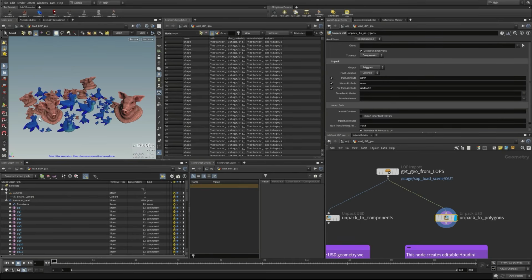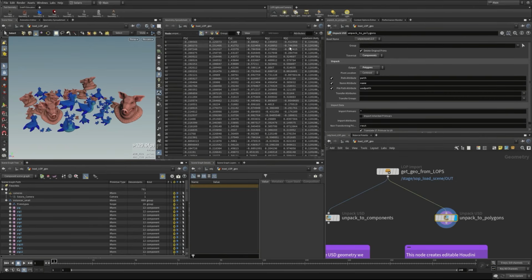So in this situation that's maybe a little bit of an odd part of it, that it's bringing back that original shading, but it might be useful if you're doing something where you're not seeing your shading by default in Solaris, and now you can bring it back in here and see that while you're working. So that's just something to be aware of, basically, that all of your attributes become unpacked. You can see that we've got all these different path and names that have been written here, and any point attributes like normals and things like that come back as well.